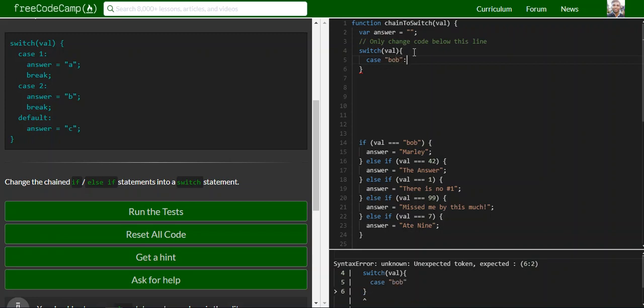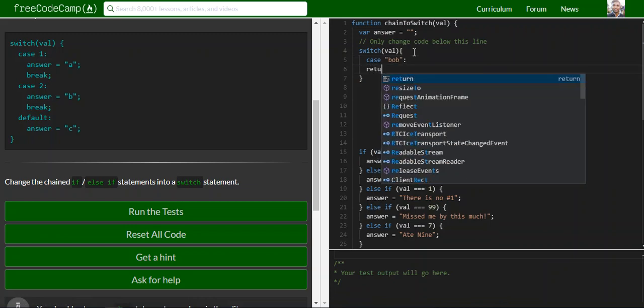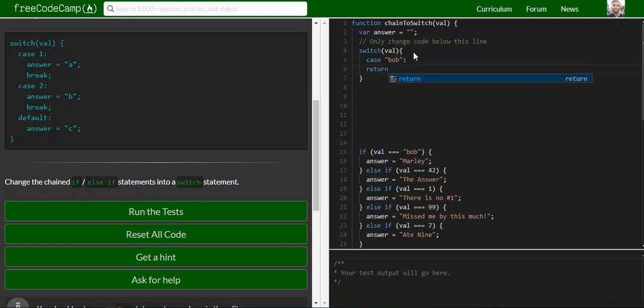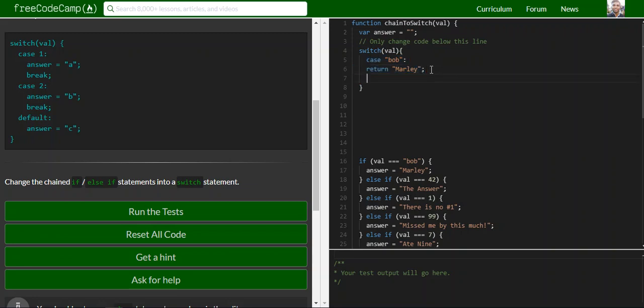Case Bob colon and then return Marley. Okay, do the same for the rest, and yes, I'm going to be a bit lazy here, so I'm going to copy and paste it all.